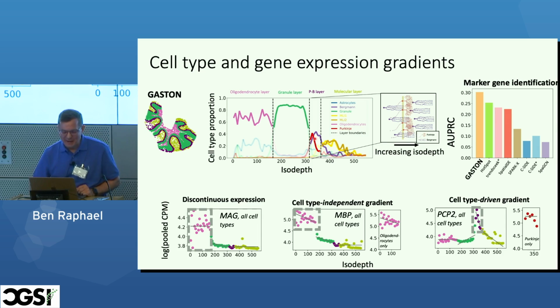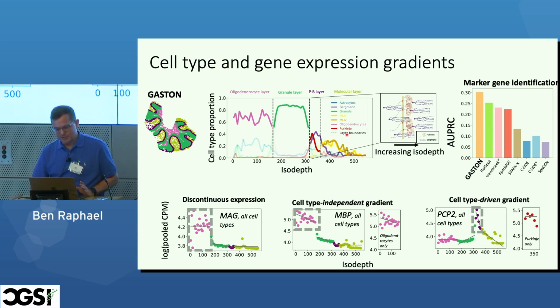Purkinje-Bergman layer, which actually, interestingly, people call this a single layer, but what we can really pick out is these initial one type of neuron, one cell type, the Purkinje neurons, and then they rapidly sort of decay, and then you get the Bergman neurons coming up, all within this one sort of layer. There's actually just sort of a small overlap between these two that's been recorded in the neuroanatomy literature.